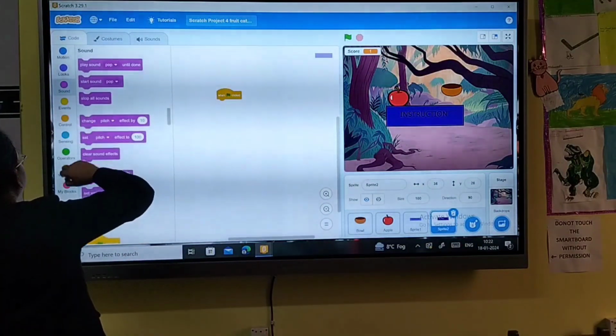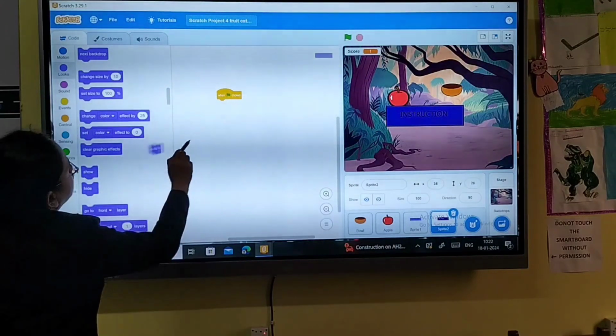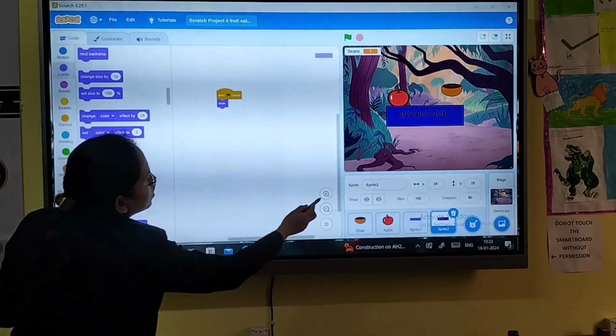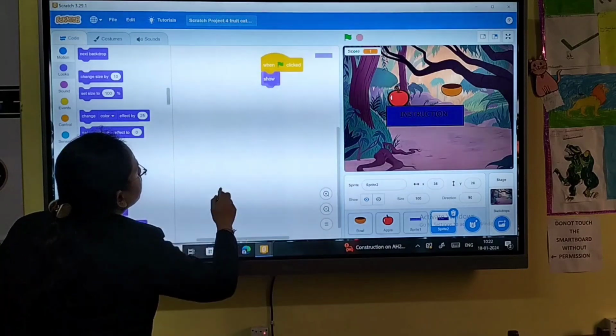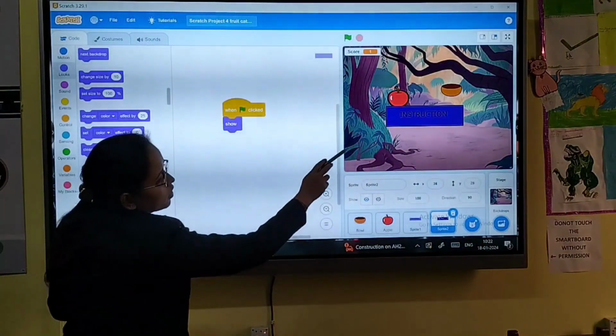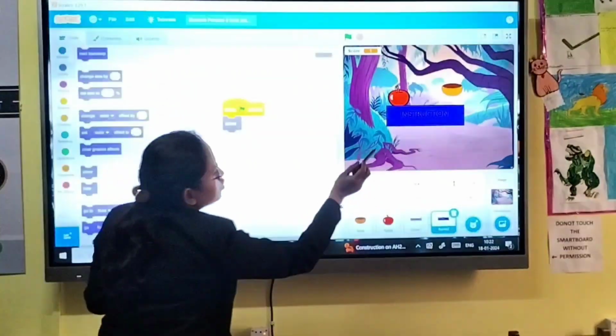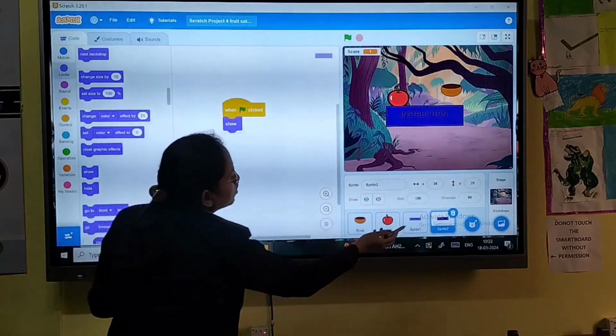Means that when I go on the blocks, when I click, the button should display. Right? When this sprite is clicked, means when I click on the instruction, it should show the instruction of the game.